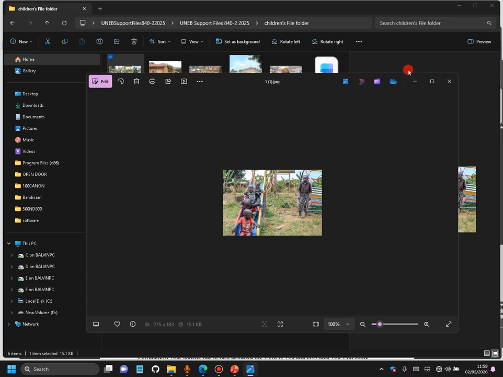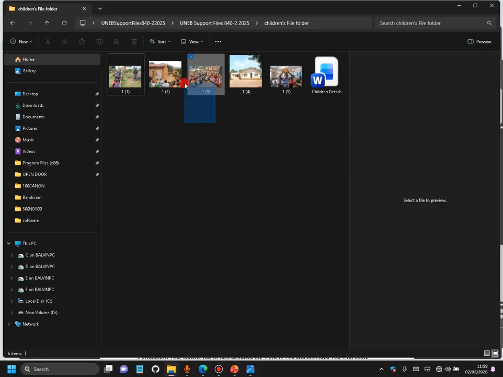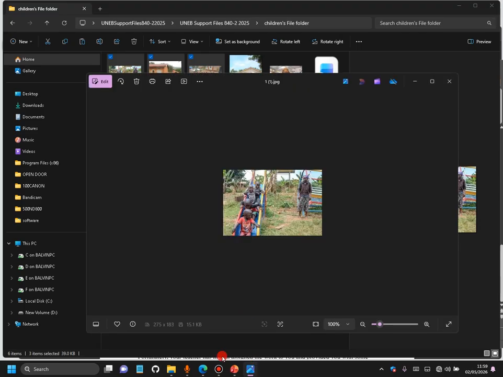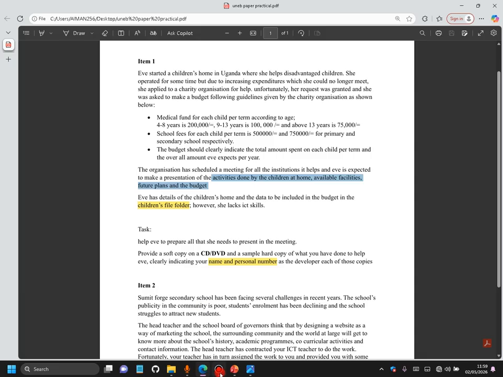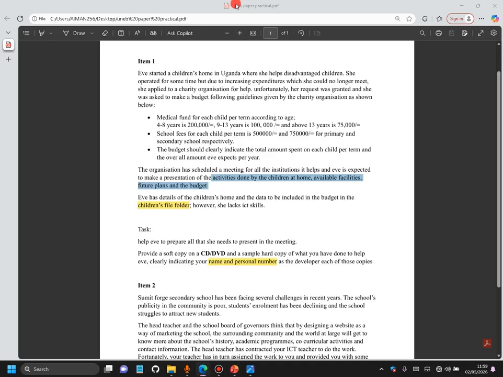So we have here this one, this one, and this one. So we shall copy those images, copy, and paste them here. Since we are going to have one slide talking about the activities done by the children at home. Remember, we still have the available facilities, the future plans, and the budget.